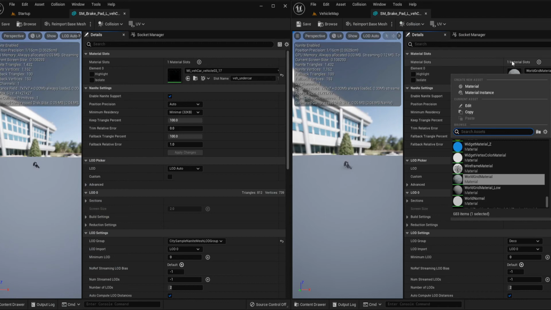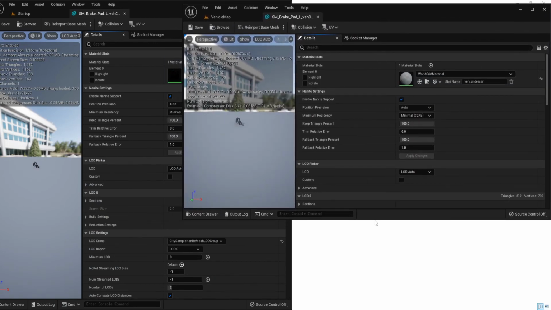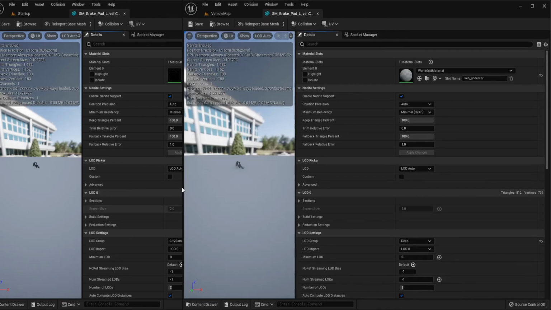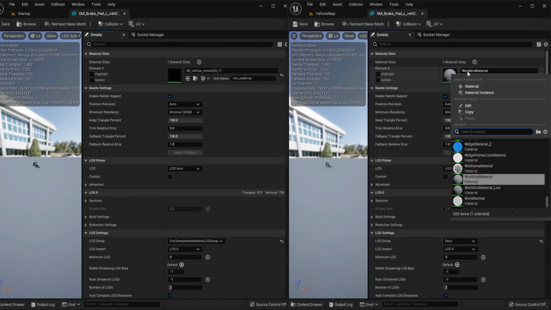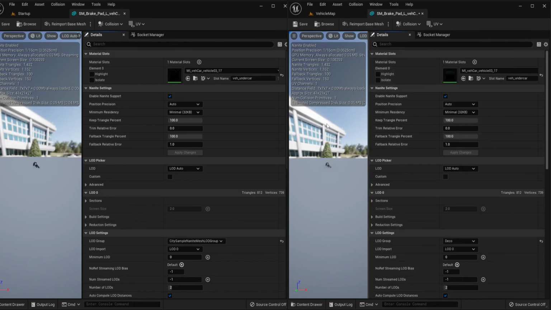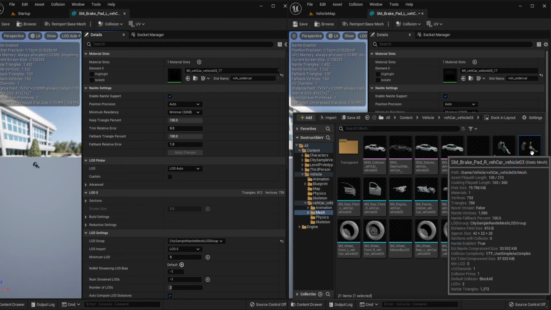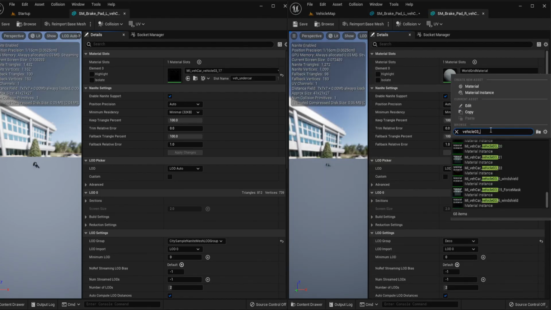The material, let's move it here. The material is 17. And another break, 17.